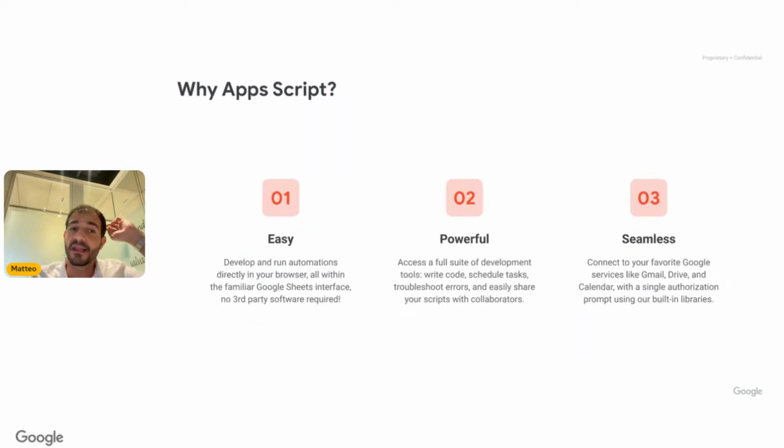Moving on, 3 reasons why we use AppScript. Well, number one, because it's very easy. Some of you may be limited by your corporate policies and not allowed to install third-party software. Maybe you're not even allowed to run command line scripts. So the beauty of AppScript is that it runs in your browser. It's a very powerful tool. It contains pretty much a complete suite of tools that you need to develop code.